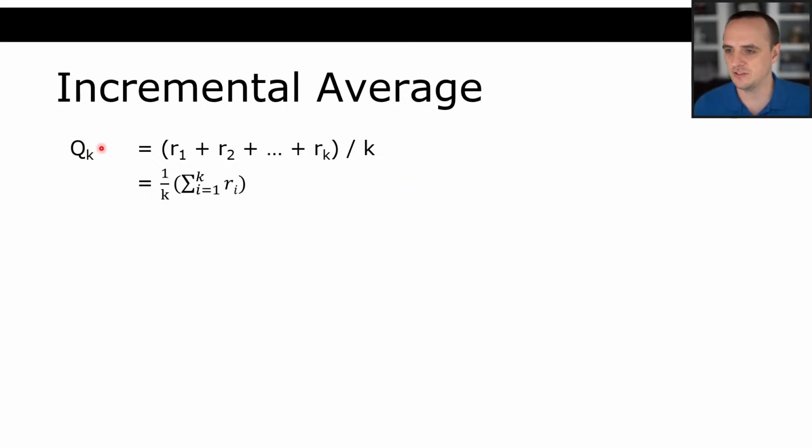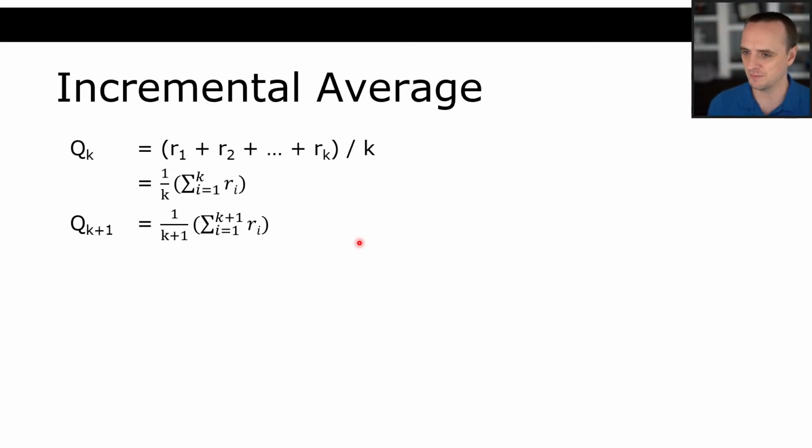So given that this is the formula, let's figure out the formula for Q_(k+1). Well, if we just sub in k plus 1 for k, this is the formula for Q_(k+1). And if we look, this is exactly what we've been doing so far. But let's play around with the math here. What we're going to try and do is derive a formula so that Q_(k+1), instead of being dependent on this huge summation, meaning we have to store all the rewards, we're going to try and get Q_k over here on this side. Let's see if we can do that.